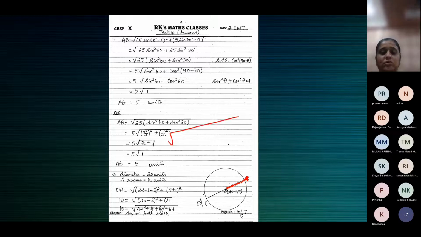So what have I told you? Square root of, subtract the x coordinates. Which are the x coordinates? This one and this one. These two are the x coordinates. Subtract them. So write 2 alpha minus 1 and subtract minus 3, which becomes plus 3, the whole square. Plus subtract the y coordinates, 7 and minus 1. So 7 minus minus 1 becomes plus 1, the whole square. So write that directly like this.